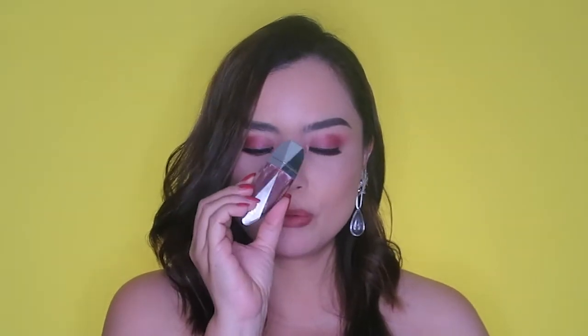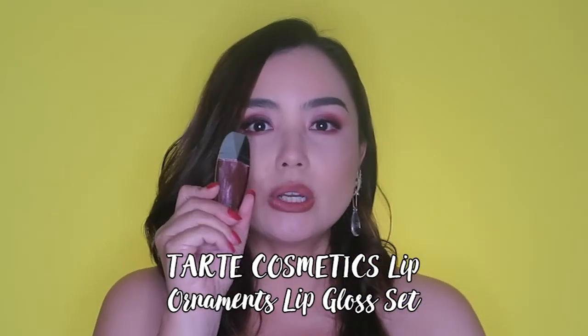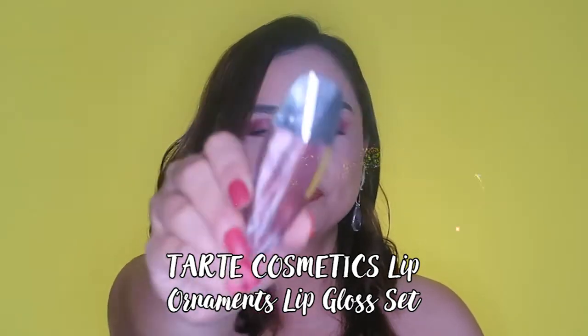I've just dabbed on some lip liner and smudged it on my lips, and I'm going to complete this look now with a lip gloss. So I have this lip gloss also from Tarte, and I got it from their gift set of lip glosses, their holiday 2019 gift set. This particular color is called Milk and Cookies.